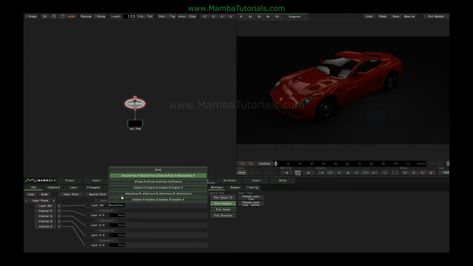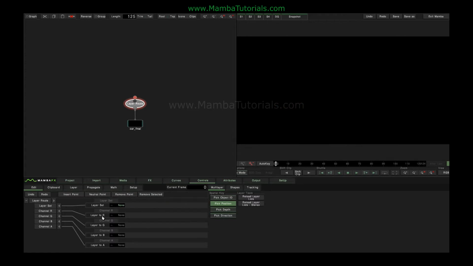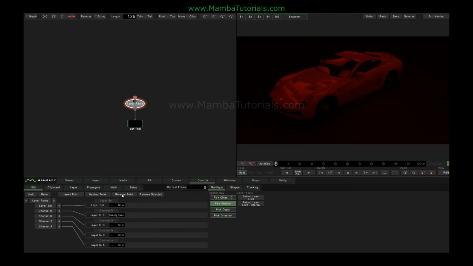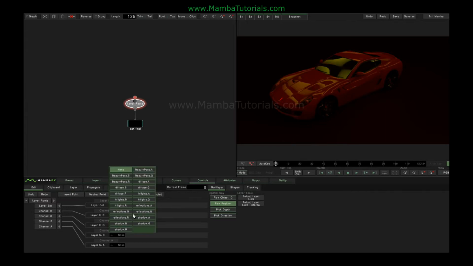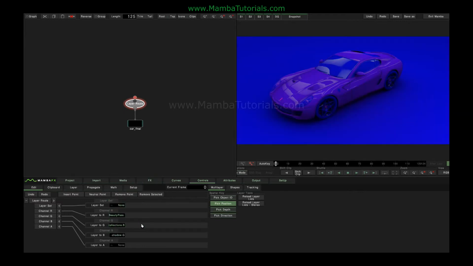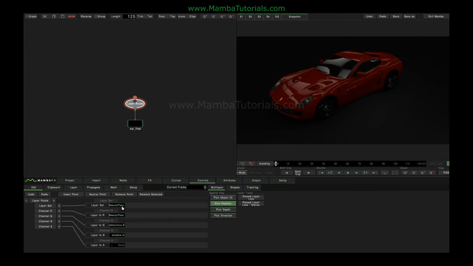If we want to, we can also individually specify where the RGB and A channels come from. So for example, if I took the red from the beauty pass of red and the green from, say, the blue pass of the reflections and the blue from, let's say, the green from the shadows, then you can see we make up our own bespoke routing. One thing to know is that the layer set and then the individual RGB channels are mutually exclusive, meaning either use this or use this. If you use both, then the layer set wins and overrides these.